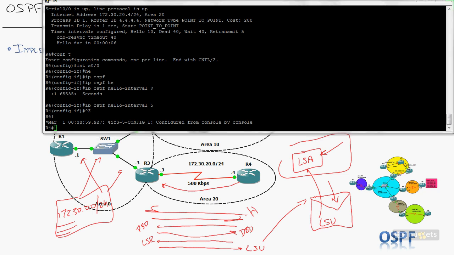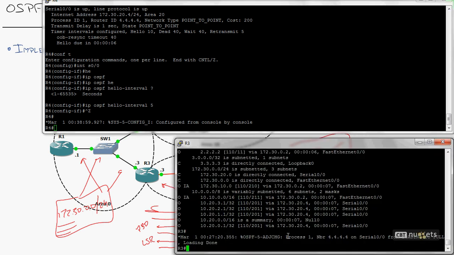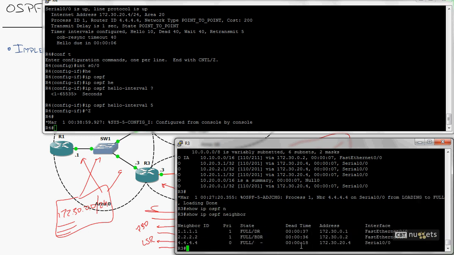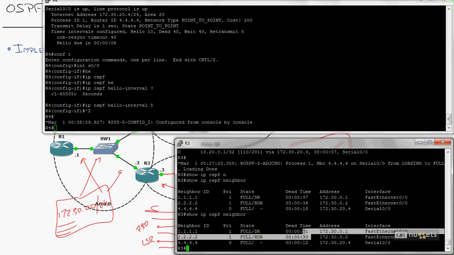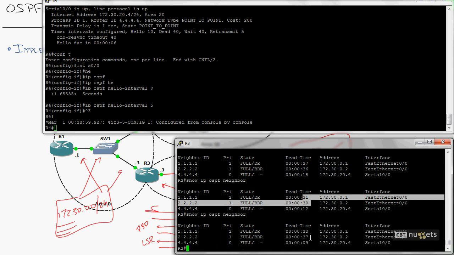Now I'm not seeing the neighbor go down, because, let's do a show ip ospf neighbor, his time is still ticking. You see what's happening here? Notice all these guys are like, okay, he'll be dead in like 30 seconds, and then they reset themselves. He's like, oh, I'm back up here. But notice this guy, he's ticking down.